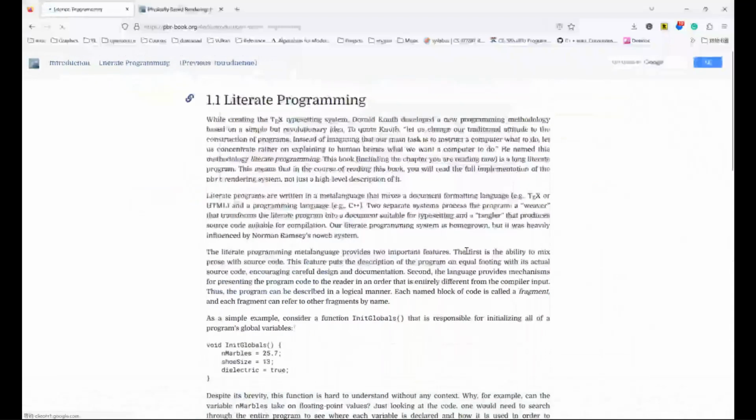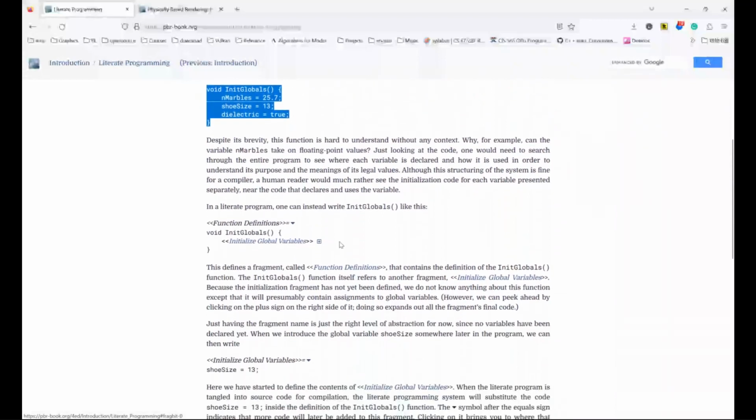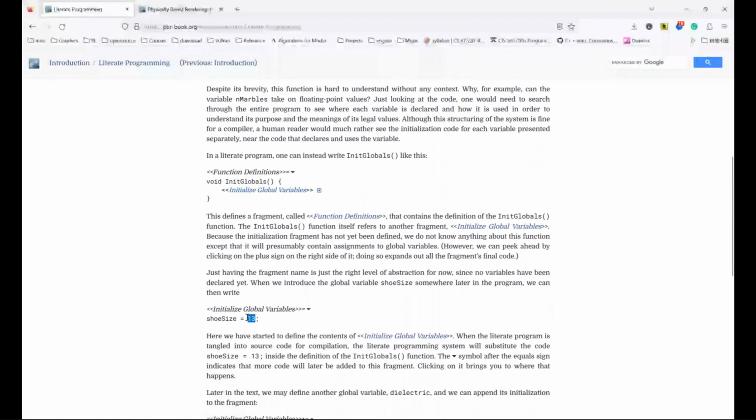How to go to 1.1. So this is about how this book works. This book uses a technique called literate programming. So the book has a wall of text, but also some code inside. And the interesting thing is it has code blocks, with those fragments where they can write some text here and then define it later.